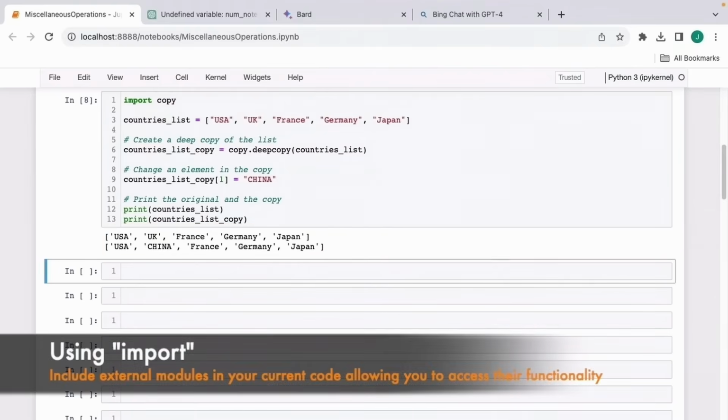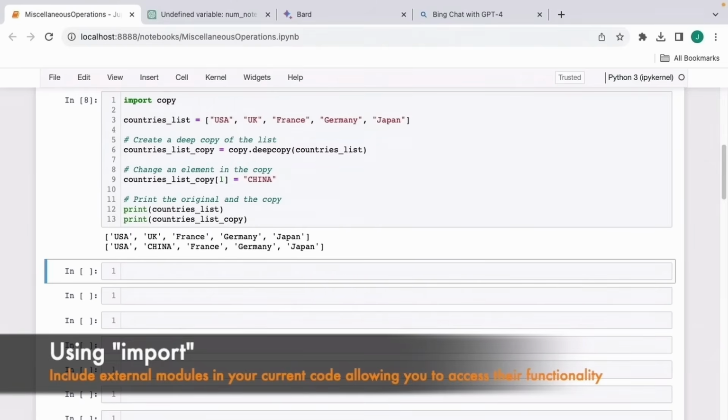Now let's understand this import statement that we've used. When you work in Python, you don't have to write the code for everything yourself. Python has many libraries or modules, as they are called, that other people have coded up for different purposes and have made available to anyone programming in Python. This is code that has been written and tested and it's there for you to use. So, why would you rewrite this code? All you have to do to be able to use these modules, external modules that others have made available, is to use the import statement.